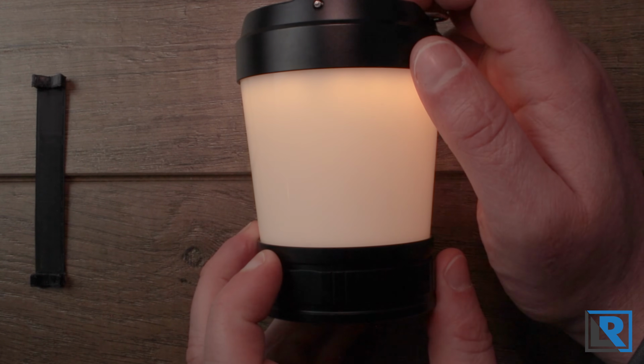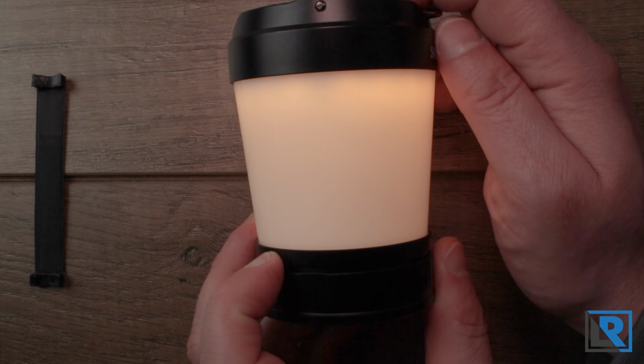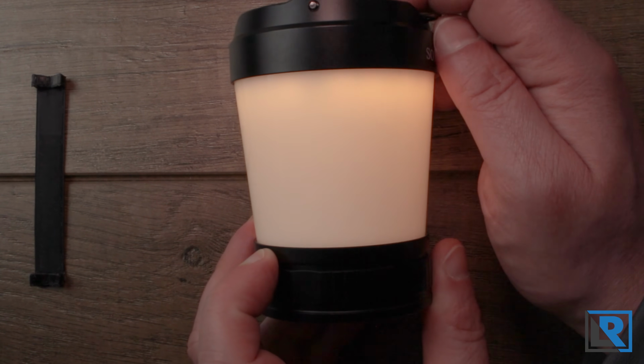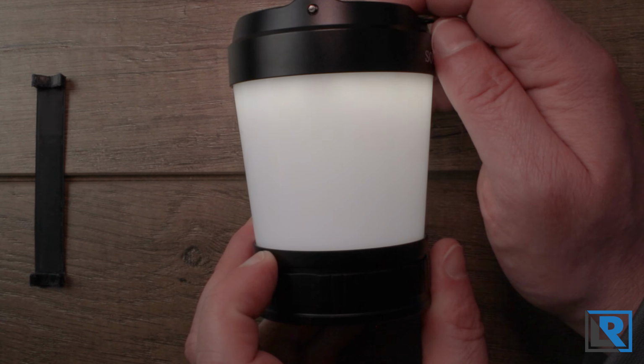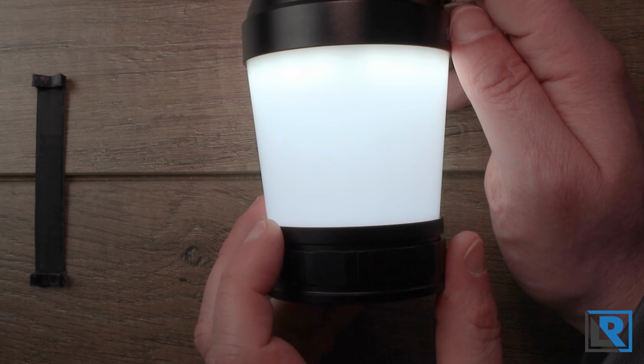So you can also single click and hold to change the tint. So I'm at the warmest I am, so it flashed there. So click hold, and you can see there it goes to neutral and then cool white. I'll do that one more time a little bit brighter so you can better see it.